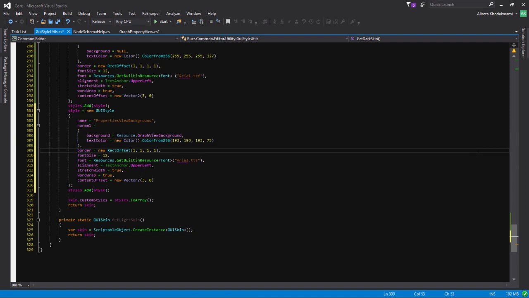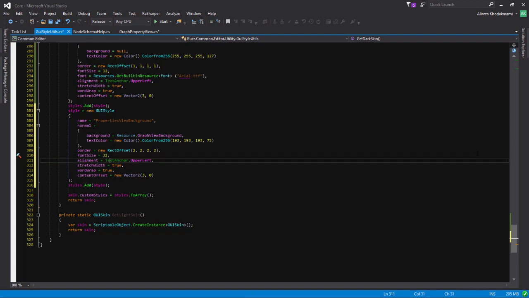Then the border is 2, 2, 2, 2. Font is 32. Texture, we don't have this, we have the middle center.